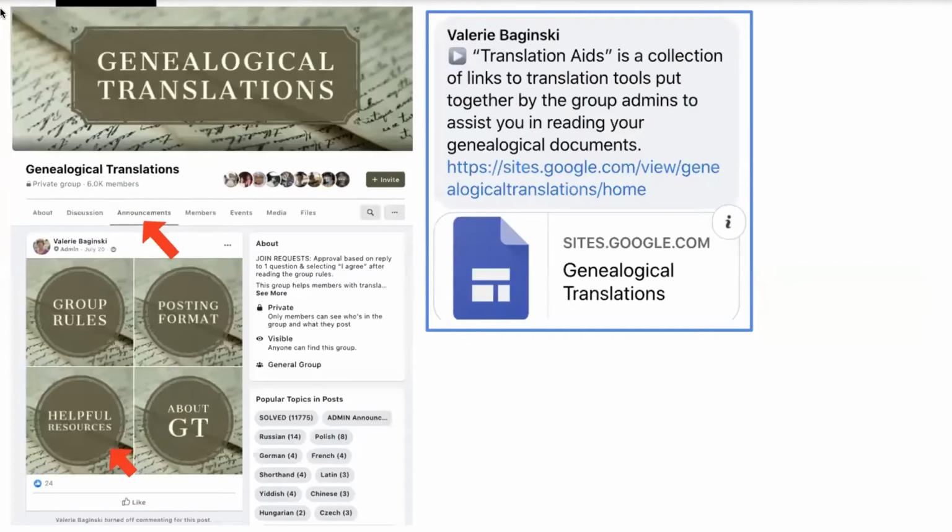So what I'm talking about today is not if you need something translated in full, but for example, if you had a dozen or 24 pages that you're looking through, and it would be a big waste of time for you to ask for a translation of every single page that might be relevant to your research.